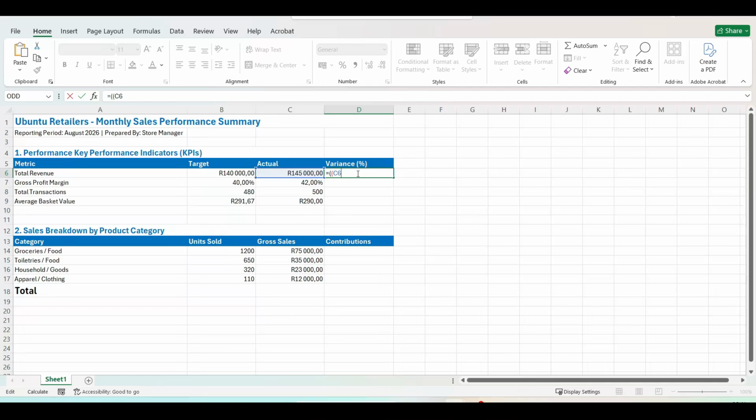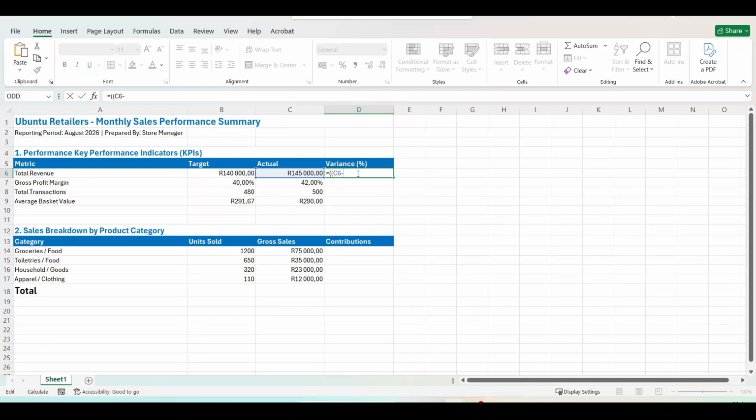C6 is our actual. So now we have to subtract. We have to say minus. We subtract our target.